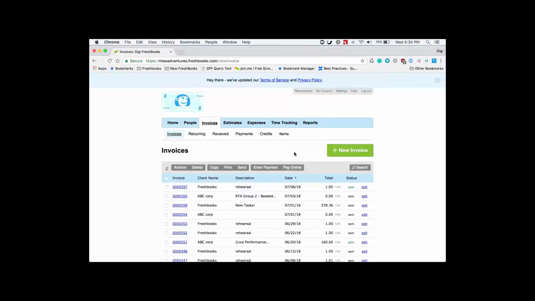If you have PayPal or if you want to use a payment gateway like WePay or Stripe or something like that, your clients can pay by credit card. And so you have that button there where if they're present with you and they have their credit card ready, you guys can enter that together.